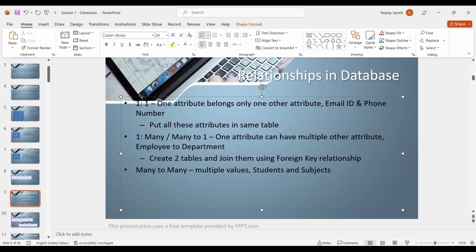Now, when you have many-to-many, you create three tables. One each for the two attributes, and a third table for the relationship.